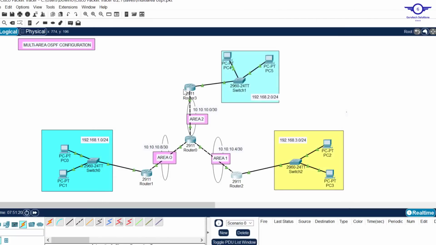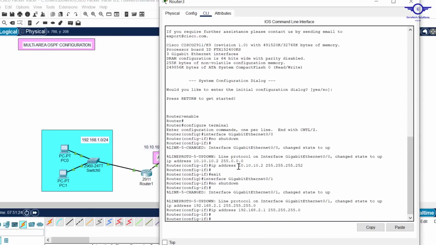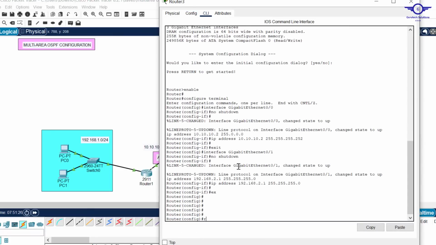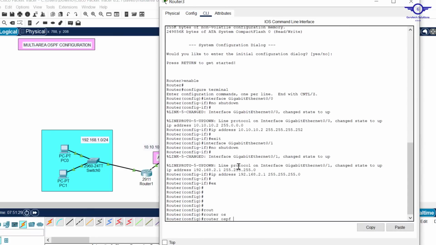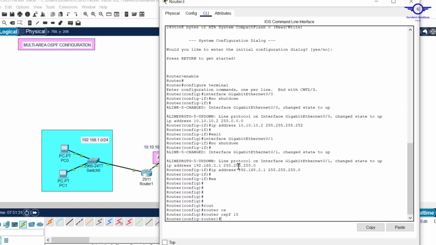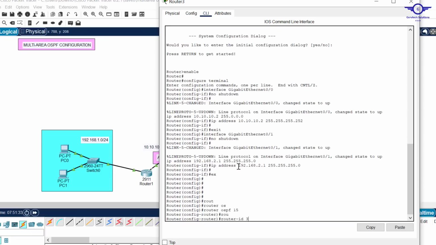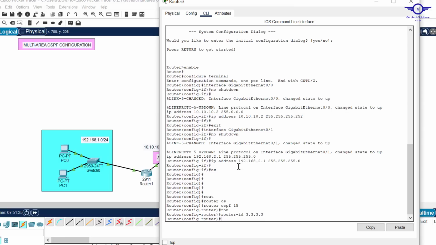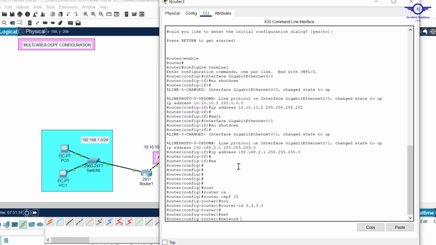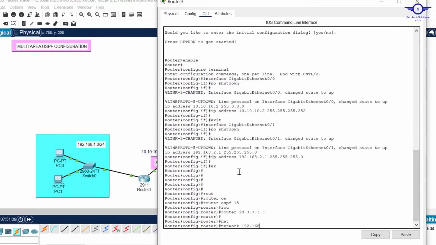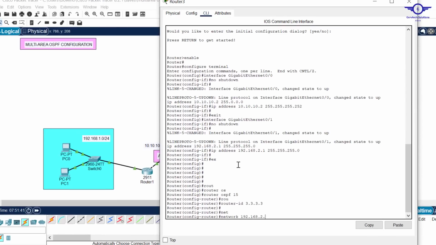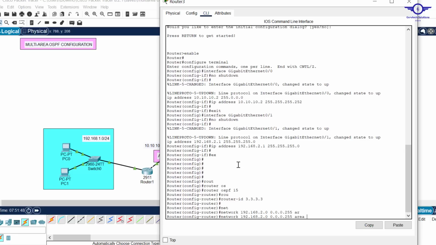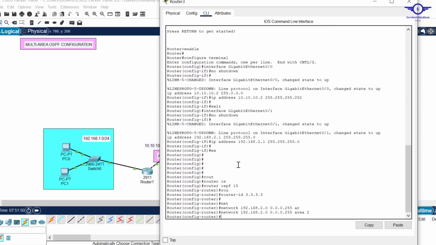Finally, go to this router and configure it to be area 2. So we go here, exit, router OSPF 15, router ID to be 3.3.3.3. Then the network is 192.168.2.0, then 0.0.0.255, area 2, and you hit enter.